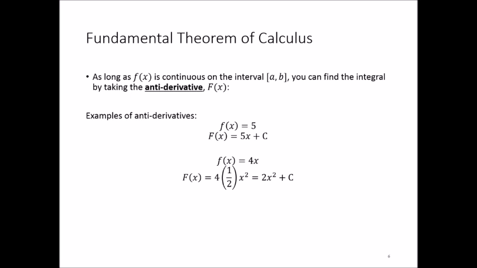So the way that I would find that is I would say, well, I need to divide by my new power and add 1 to the power on the variable. So this is the reverse of the power rule for derivatives. The power rule for derivatives was subtract 1 from the power and multiply the coefficient by the original power. Here what you do is you add 1 to the power and you divide the coefficient by the new power.